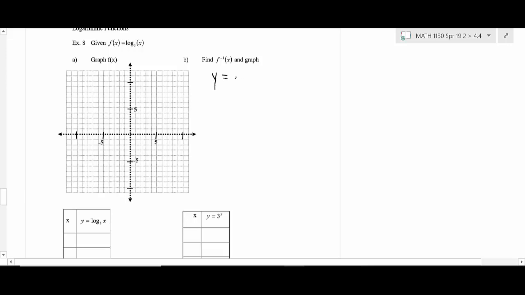So you would start off by doing y equals log base 3 of x, and then you switch the variables. So you would end up having x equals log base 3 of y. Of course, then you just do that in exponential form. So you would have 3 to the x is equal to y. So the inverse, and you don't have to go through all that business to get that, you want to know that the inverse of log base 3 of x is 3 to the x.